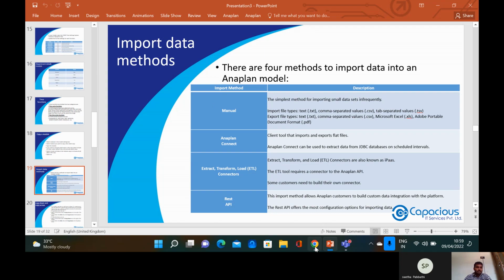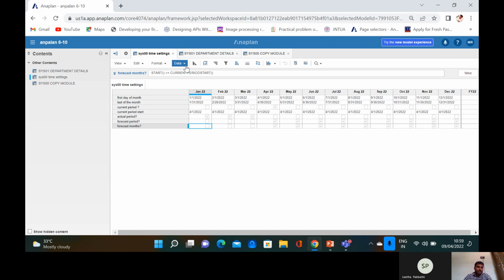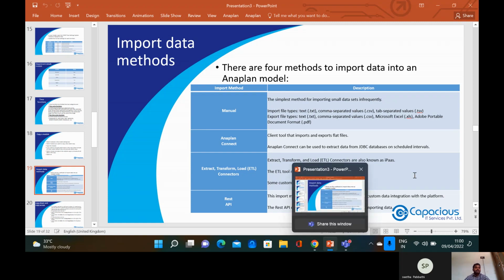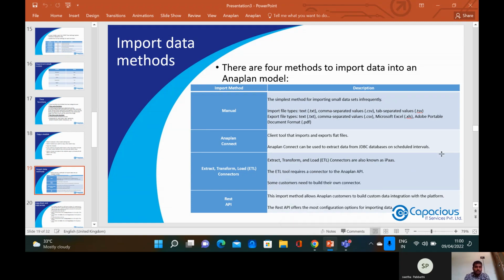Coming to the workspace, if you have already done a manual import, I would like to explain REST API and Anaplan Connect in coming slides. Anaplan Connect is used to import data from one model to another model, using saved views.